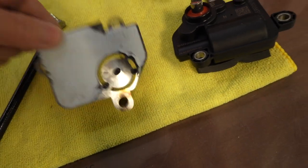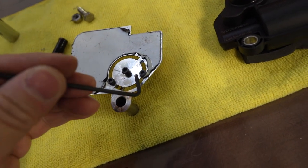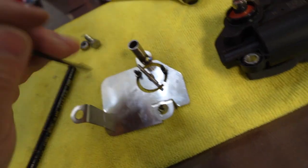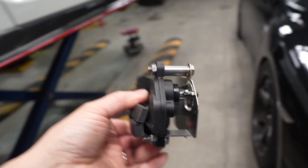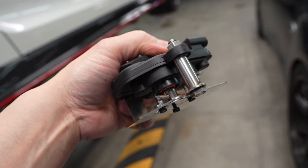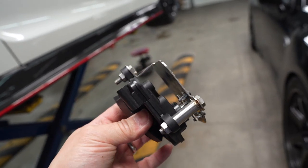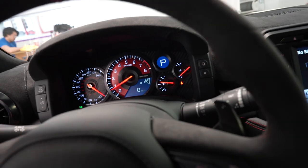All right, so I adjusted the valve based on the factory settings here. Then I marked it off with a Jiffy marker. Now I'm gonna adjust the screws so that it stops according to the instruction manual. So the valve is adjusted now. Hopefully this is the way it should be, and the check engine light doesn't come back and Marco can use his car to its full potential. All right, you guys, I cleared the code, put the valve in, so everything's all good now. Now I'm gonna go for a test drive to see if it goes back into limp mode. Hopefully it doesn't, you guys.